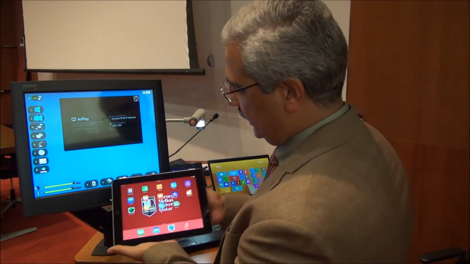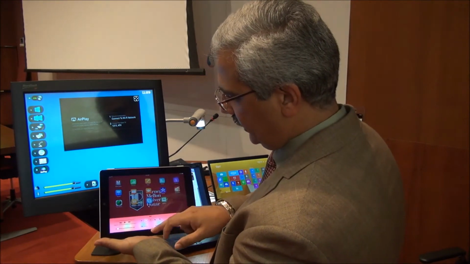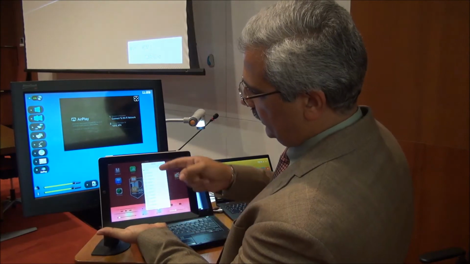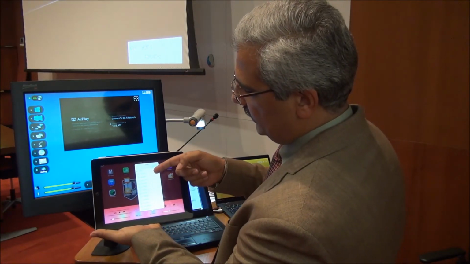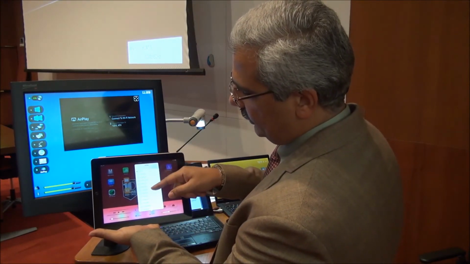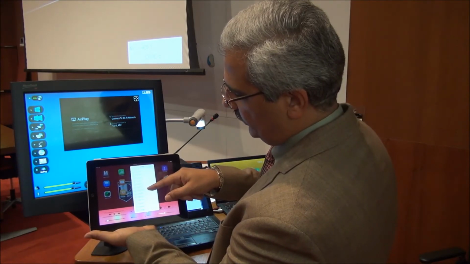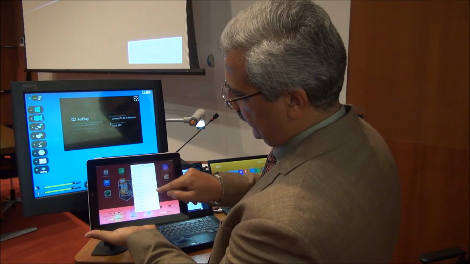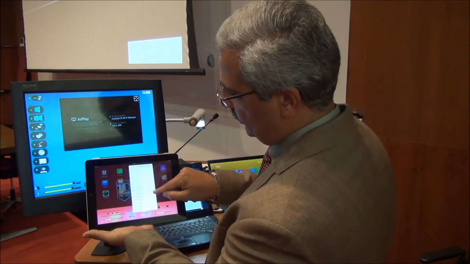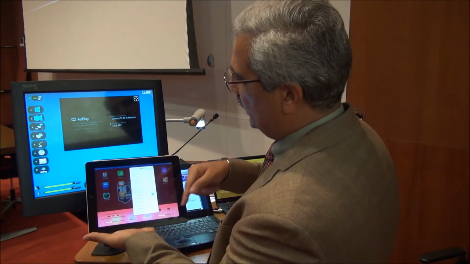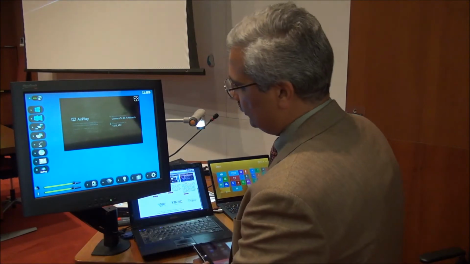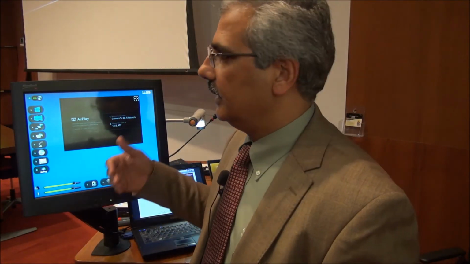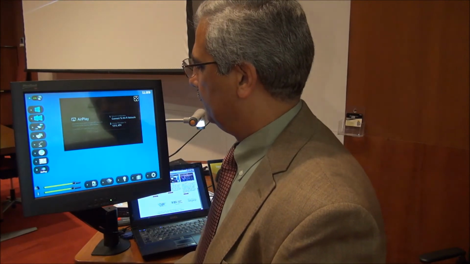I'll not actually connect, but I will just show you that if you bring up the command center on the iPad, select AirPlay, you'll see a list of all the Apple TVs. Pick the Apple TV corresponding to the room that you happen to be teaching in. So in our case, it would be one of these. And then once we have that, you need to turn mirroring on. It will ask you for a code. Once you supply the code, then your iPad will be connected to the Apple TV.